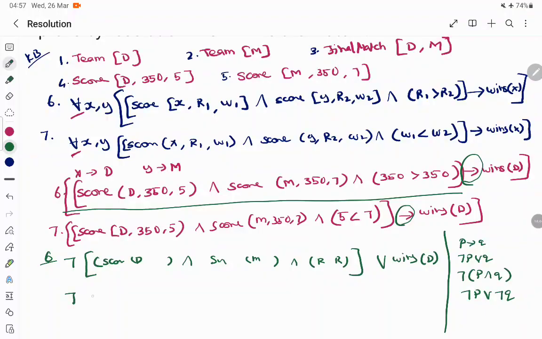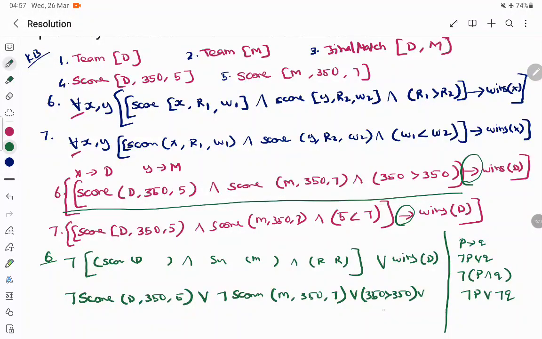Now I rewrite this rule as negation of score of D 350 and 5, or negation of score of Mumbai 350, this 7, or 350 greater than 350, or wins of D. Okay, so this is the broken rule of 6th.